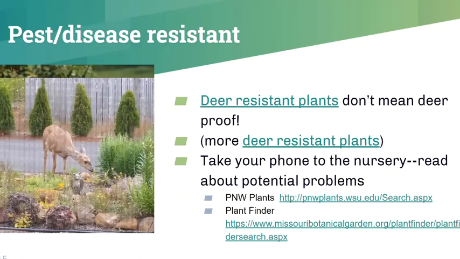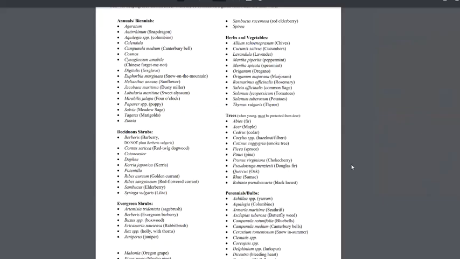And here's the list. I put it over in the chat, and I'll do it after the talk too. All these resources will be available on our website, so you don't have to worry about getting this. There are a lot of deer-resistant shrubs out there, but just keep in mind that it means they're resistant and not deer-proof, or you're going to be very disappointed.